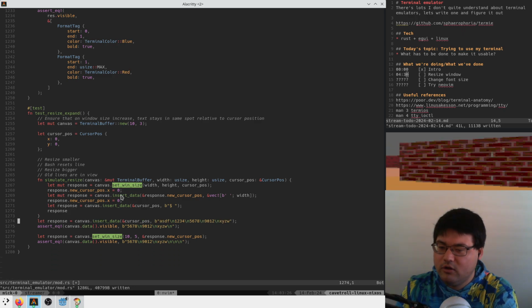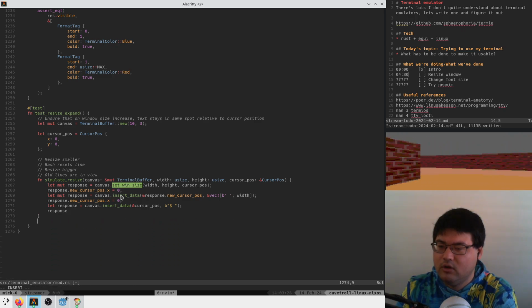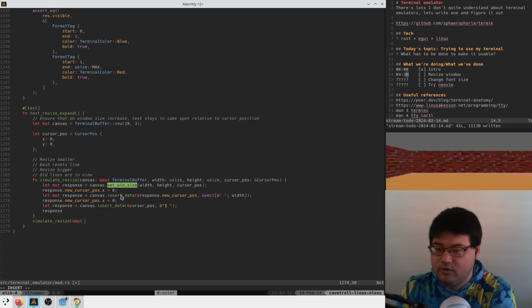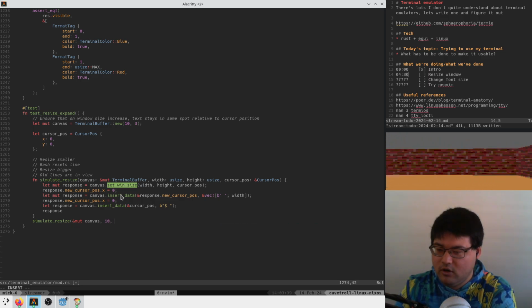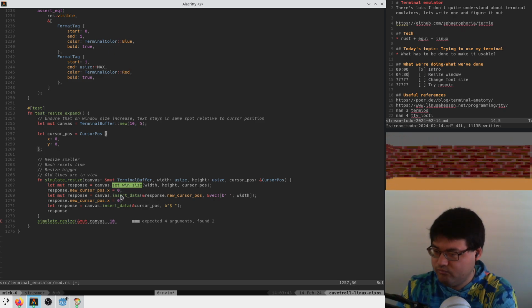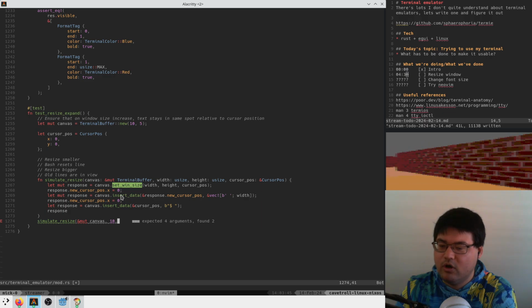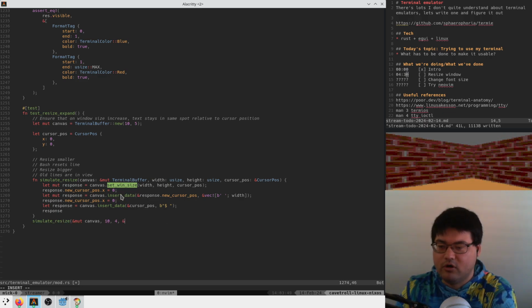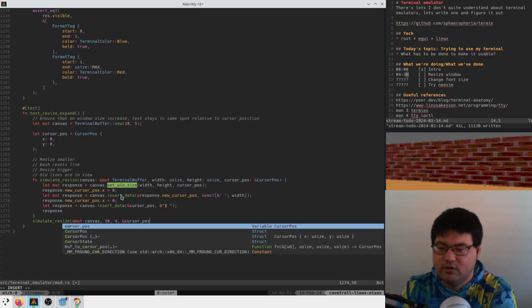We can call simulate resize with our canvas. And the width 10, height, maybe we'll start at 5, right? And then we'll go down to 4 with the current cursor position.